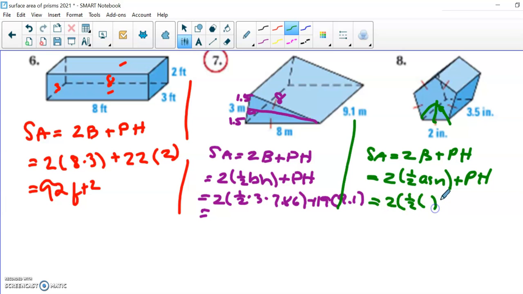We'll come back and do the A. The side length is 2. The number of sides is 5. The perimeter of our base is the pentagon with a side length of 2, so that's going to be 2 times 5, or 10, is the perimeter. And the height, if we stand this up, our height is 3.5.